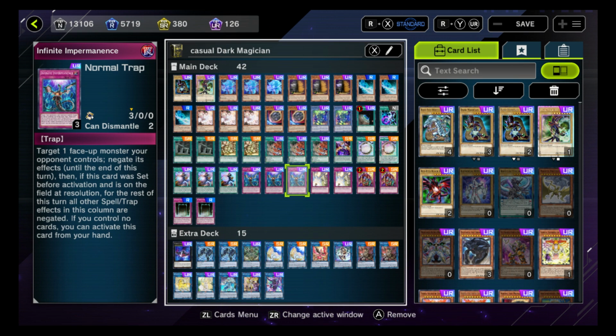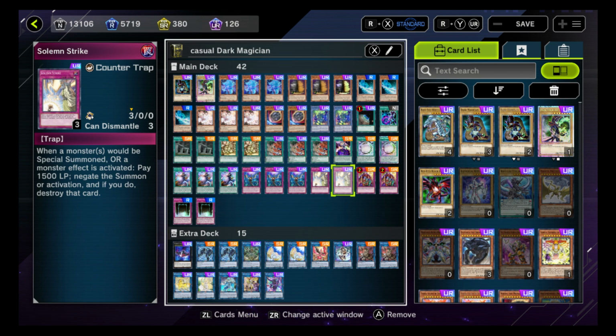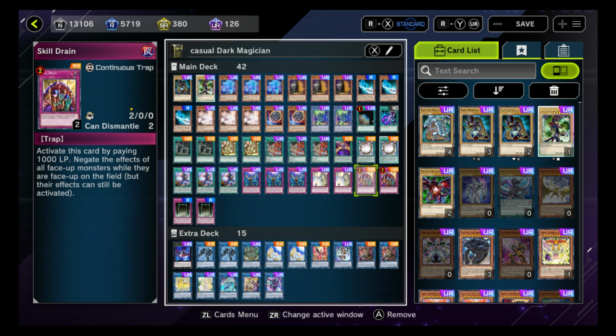Nukes, we play 3 copies of Infinite Impermanence. Again, a really good hand trap. We try to just play the best hand traps here, nothing foolish. 2 Strikes, because you draw into Strikes and Imperms and Skill Drain, for example. Skill Drain is almost integral to the deck.